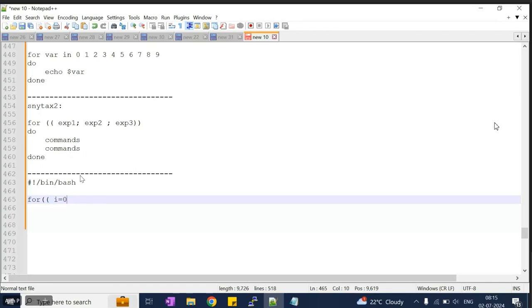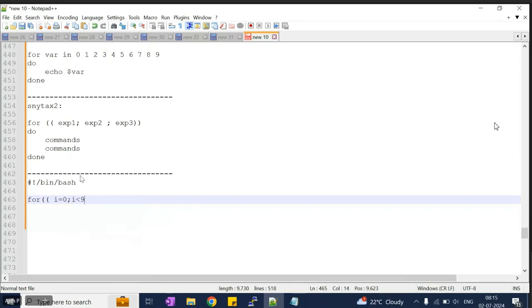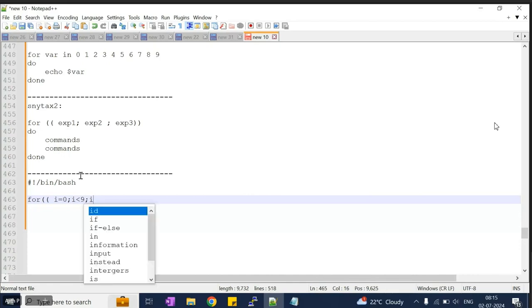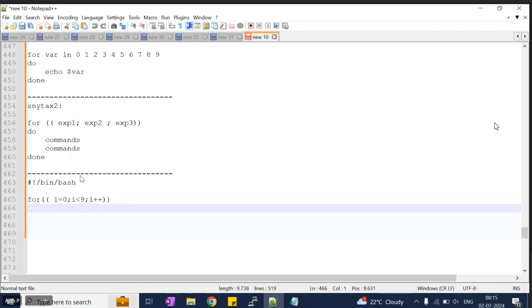Semicolon. Then I want to print from 0 to 9, so I'm checking my condition: i is less than 9. My value should be less than 9. Then I have to increment the value of i, so i++, closing my brackets.